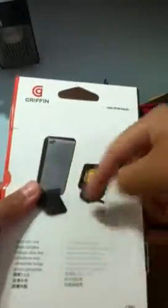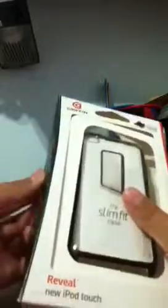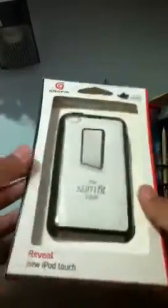stand and the case. So, as I just said, I'm doing this really quick. And what comes inside is the Griffin Reveal case and the stand. Okay, so that was a quick unboxing.